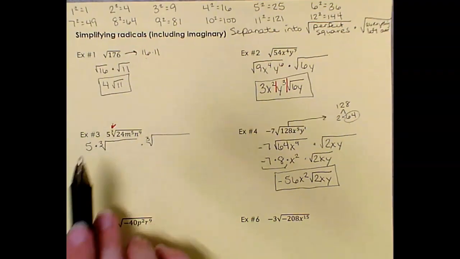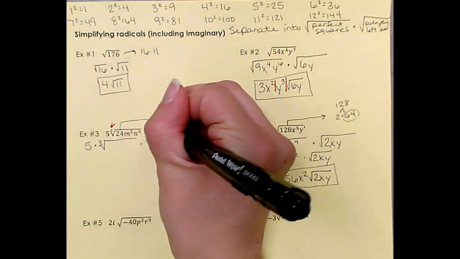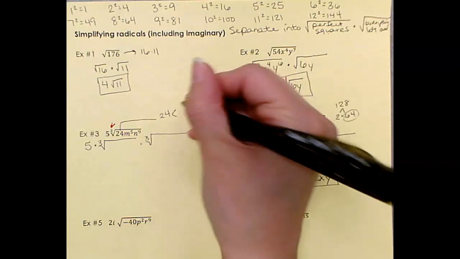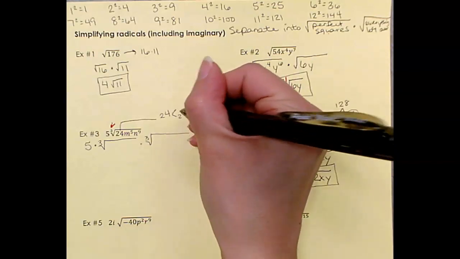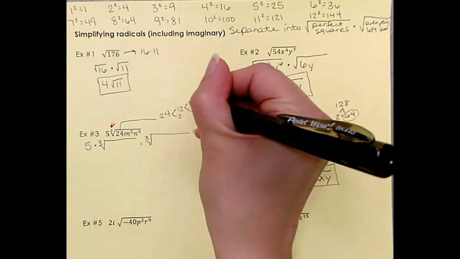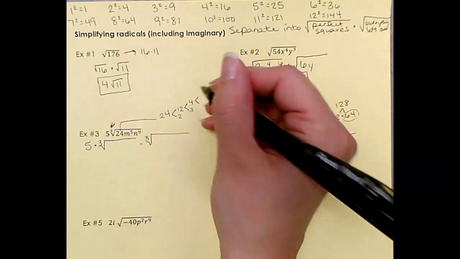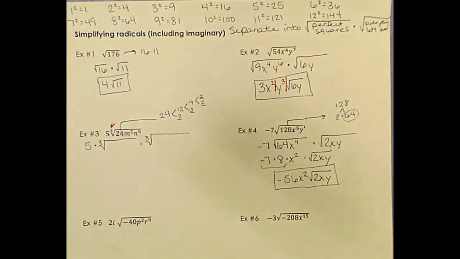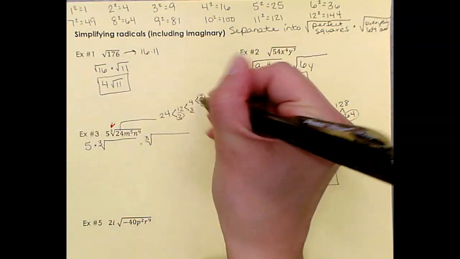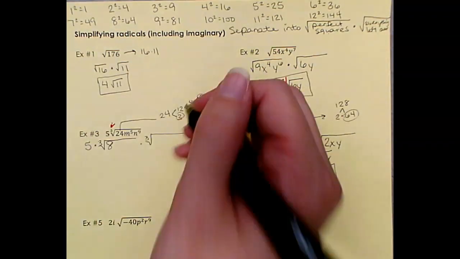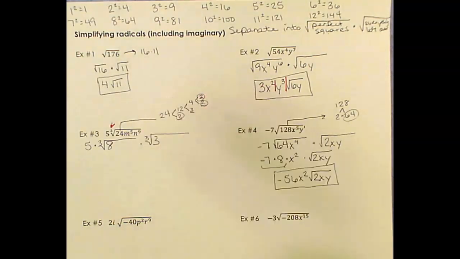3. So I'm going to go ahead and write my factors of 24. My factors of 24 may be 2 and 12, and then the 12 can be broken up into 3 and 4, and the 4 can be broken up into 2 and 2. So I notice that it's like my prime factorization of 24, and there are 3 2's. 2 times 2 times 2 is 8. That's a perfect cube. The leftover is 3, goes in my second radical.